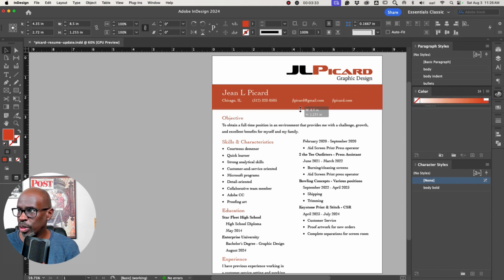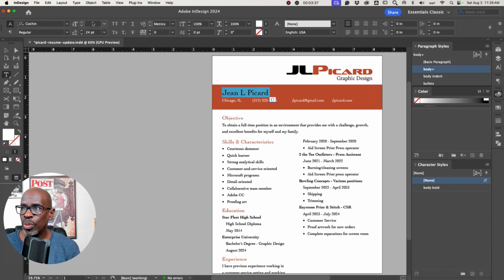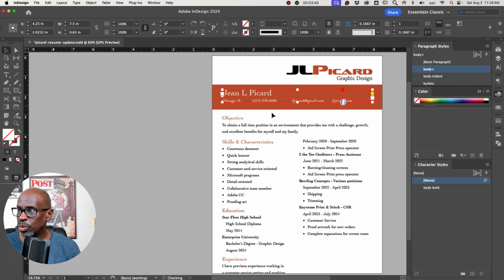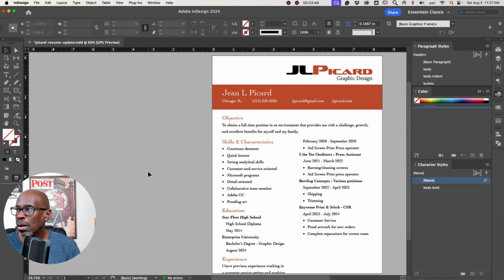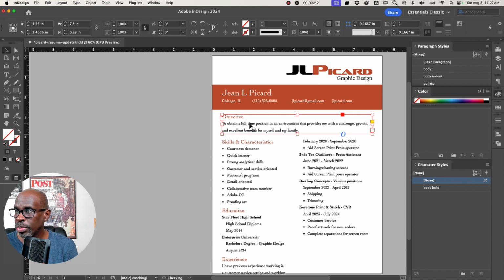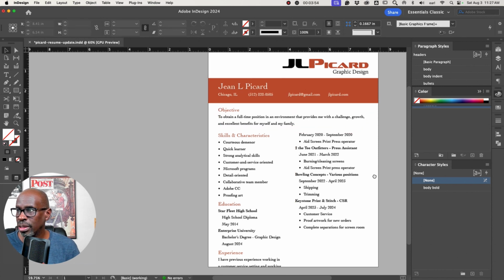And of course, we can spend more time getting this just perfect. And I might make this a couple points larger. What size is this? 28. So let's make this 30. And that disappeared, but click, bring that back. Okay, I think we'll stop with that. The objective there, move it up a little bit. I think that spacing is good there.